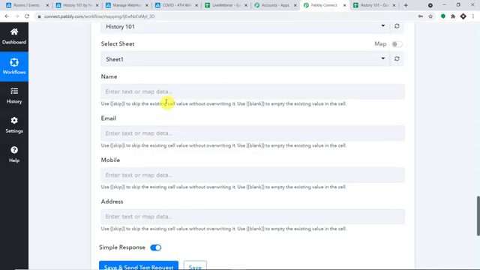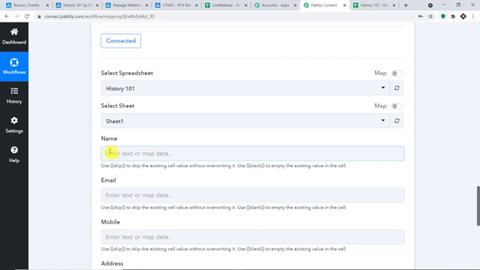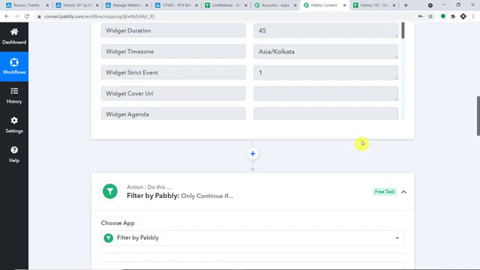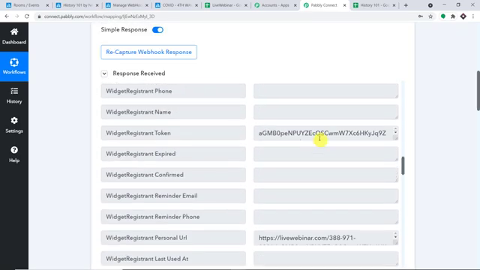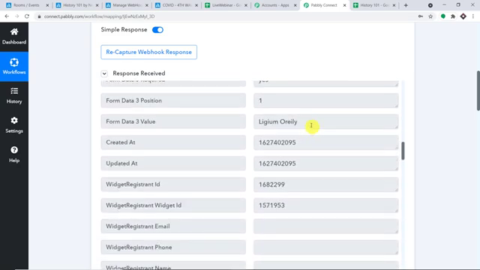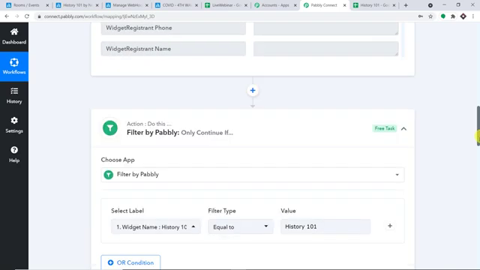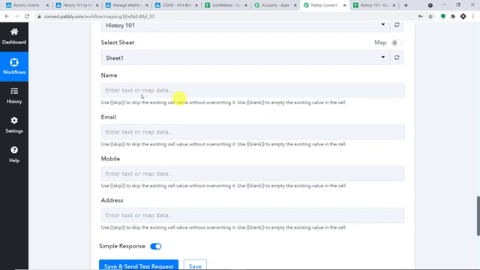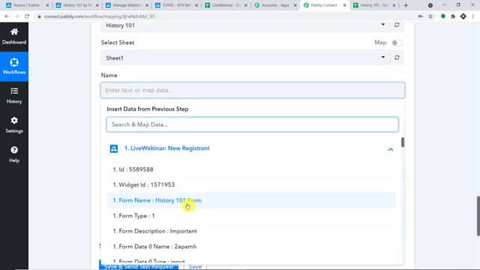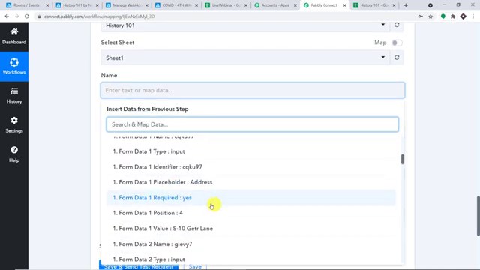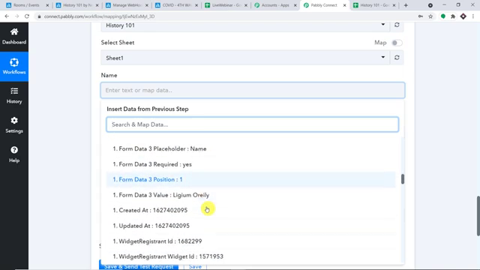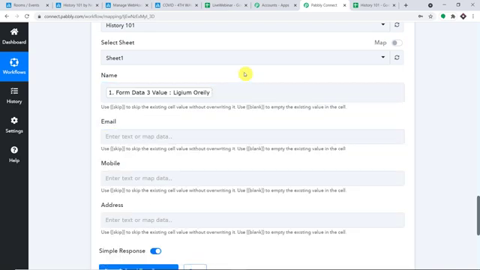So let's start mapping. We have the first field, that is for the name. Now, if you remember, what was the name of the guy? I don't remember. Okay, so the name of the guy is Why. So this is the data we want. So we click here, and the name of the guy is Why. We are just going to map that particular detail. Yes, and we have mapped it.